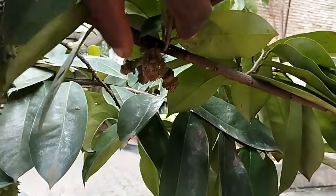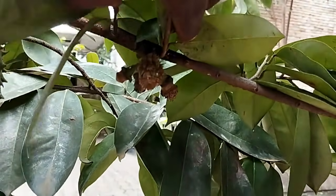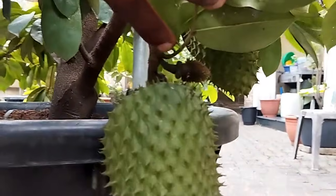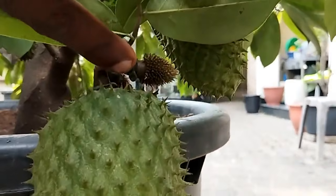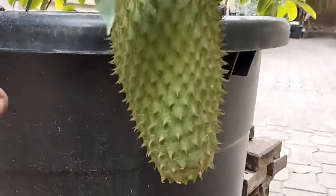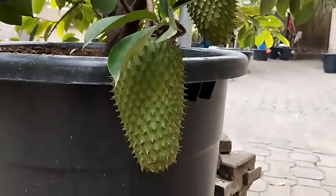So this is just breaking out now. You can see it's taking up that shape. That's why it's coming out gradually. Look at this one again. It's just coming out of the quiescent period. This one, of course, is fully formed. Aha! So you can see the shape. So these are a result of hand pollination.